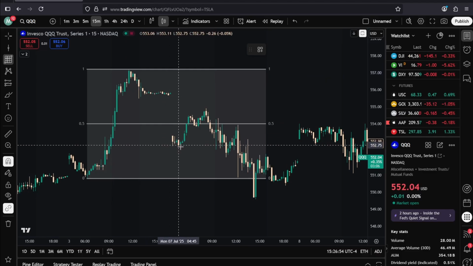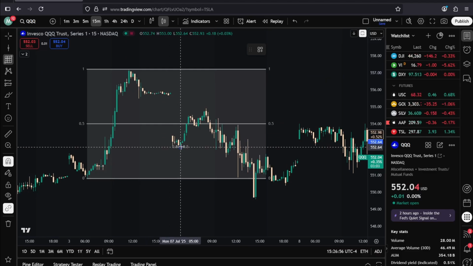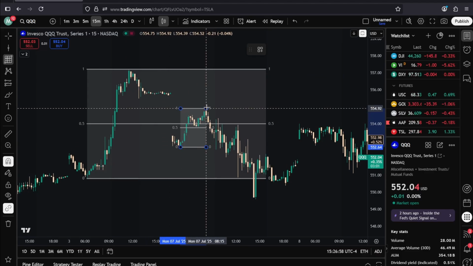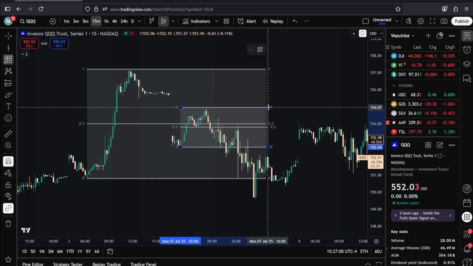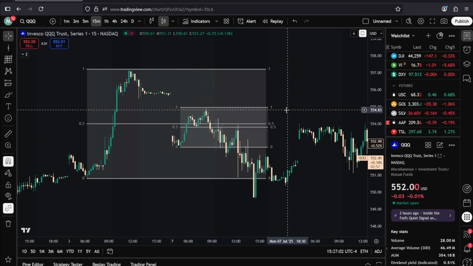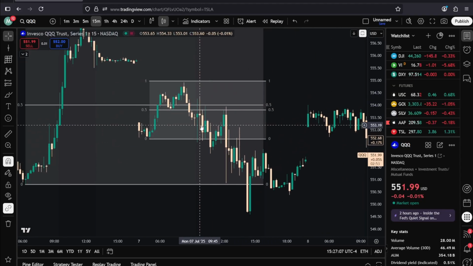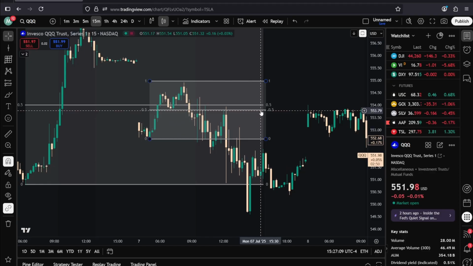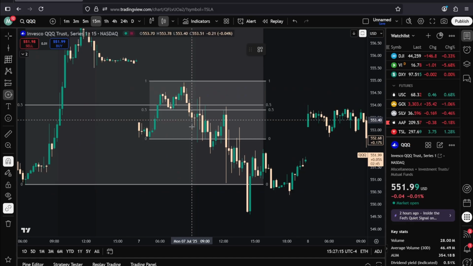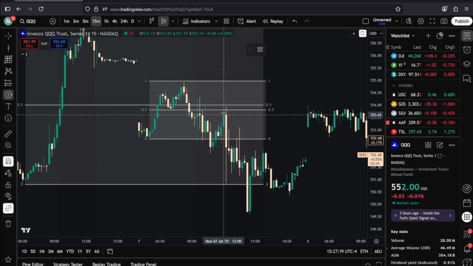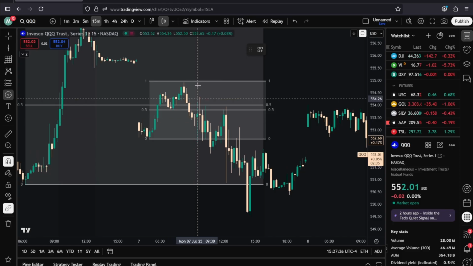Now let's get that London 50 redrawn. Again, the low was made at 5 a.m. The high was made at 8:15 a.m. Drag that out to the right. There's our London 50 for that session. Now that we know that we're bearish, we're looking for short setups, or we're looking for price to reject at the London 50. Just looking at price right now, we would have had 1, 2, 3, 4, 5, 6 entry models at the 50. And then remember, we can also take entries below London low or above London high.